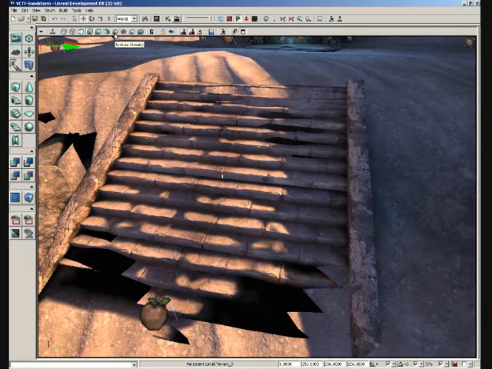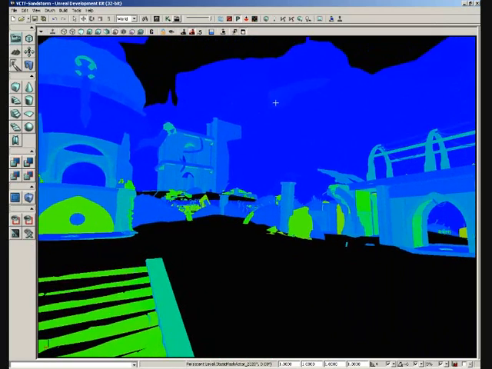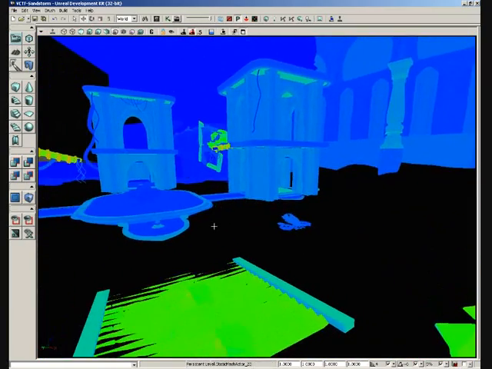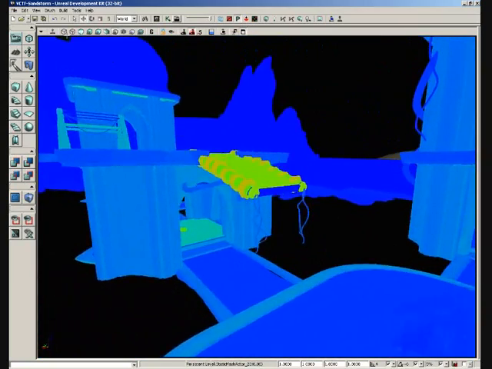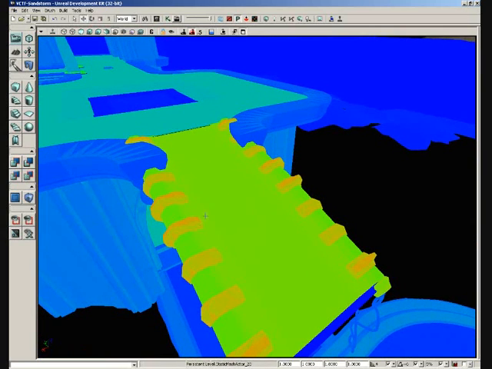Now if we switch back over to texture density, it's green, all right? And there are other things around here that are blue. This spectral shift is helping you to see how compressed any texture happens to be. As you shift over from blue to red, a texture is becoming much more tightly packed. If I rotate us around, we can take us to these ramps, and you'll see that these are starting to turn kind of orange. This means that the textures are much more packed here in these areas than they are over on any of the blue or green objects.